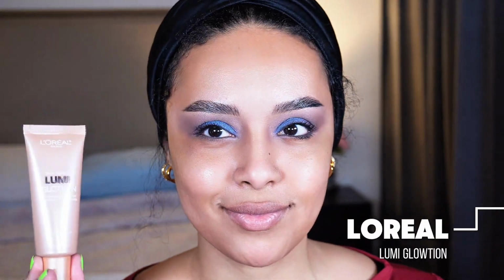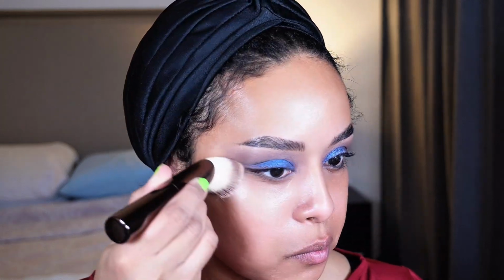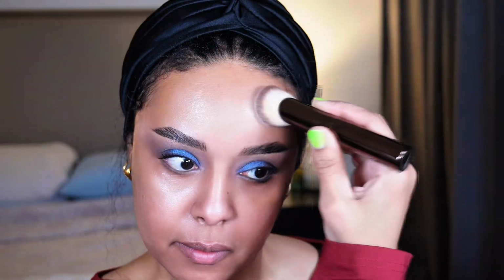Done with the eyes, let's do the base. First, I will start by applying my L'Oreal Lumi Glotion Moisturizer. I will apply it underneath anything before I do my makeup because it will give me the glow and luminosity that I need for my face before I apply any foundation. As you can see, it's not emphasizing my skin texture and it's giving me that glowy effect.